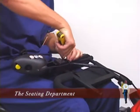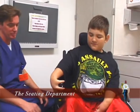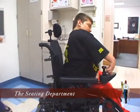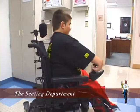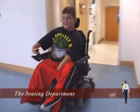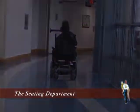Because of our open accounts with the manufacturers, we can get all of the switches and power chairs and equipment we need for testing. We've come up with a program where we actually test the child's skills on a computer with similar switches that would be in a power chair, and then we can determine what their switch access is going to be, what their accuracies are going to be, if there are any limitations. And then with that information we actually can set up a power chair that is the most probable piece of equipment that they would be able to drive.